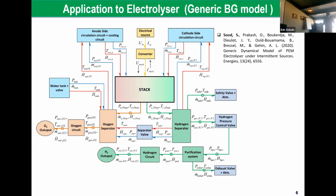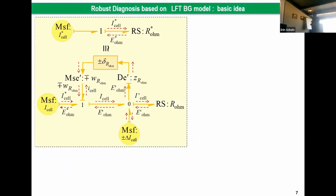period. This is an interesting paper on a generic approach to have this dynamic model. Again, I speak about chemicals. You always have a stationary model, but sometimes we can have very high pressure. Then to design the system, it's important to have the dynamic model, to take time into account. Then, having this model in a generic and modular fashion, taking into account several phenomena, we have to design the diagnosis algorithm. The system is working in normal situation, of course, when the equation coming from conservation law equations is equal to 0.